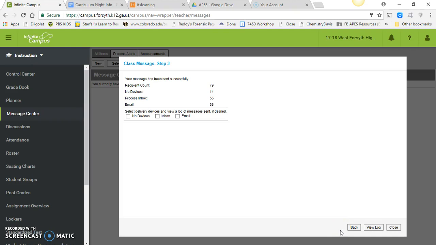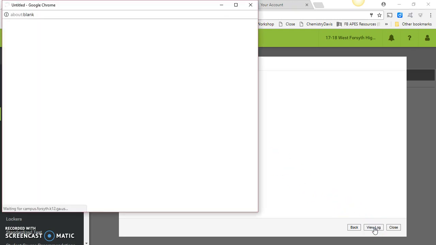And this is very important. You need to make sure that you click every single box right here at the bottom so that we will get information about that the message was sent, if it actually delivered and went through or not, because you will get a PDF log that you can save or print out if you wish, that lets you know that this message actually did go through, which is important for documentation. So you can view your log, show you a quick view of what this looks like.